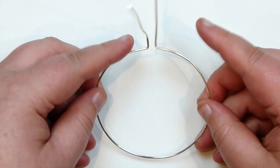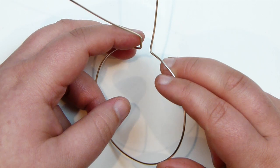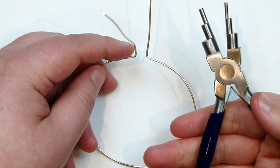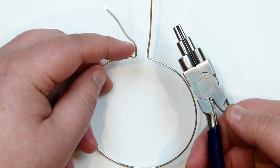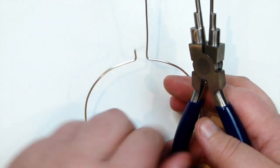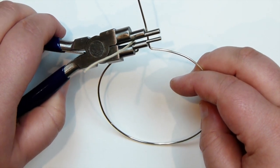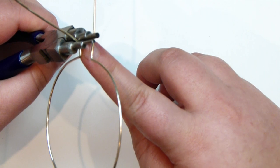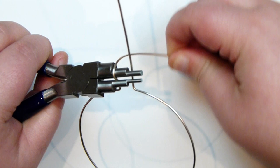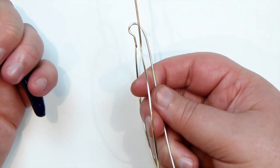So to make the loop, you can get out some round nose pliers if you have them. That's perfectly fine to use, because you just choose whatever size you want the loop to be on your round nose pliers. That's where you place them. Or you can use something like this. It's a 6-step bail making plier, and you just then choose what size you want your loop to be and go in with that, and then place that, whether it's this or your round nose pliers, right above where you made that last angle, and then bend this around like so to get your loop shape. So you have a rough loop started there.